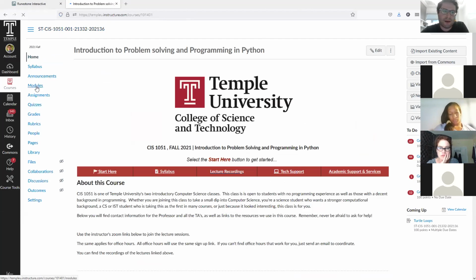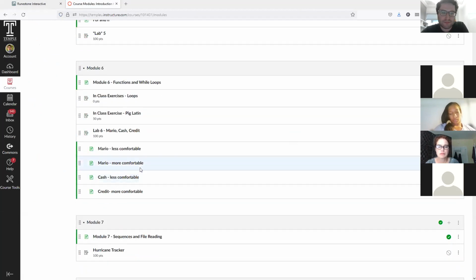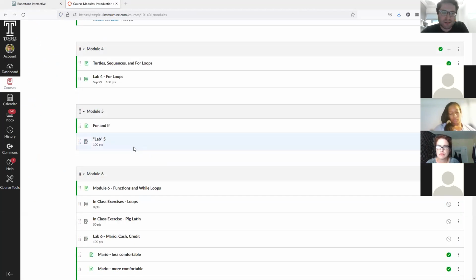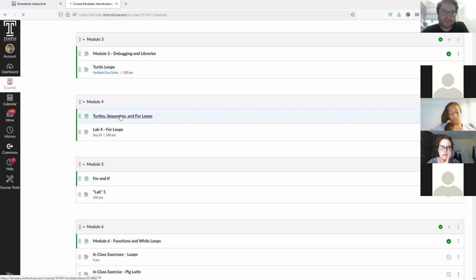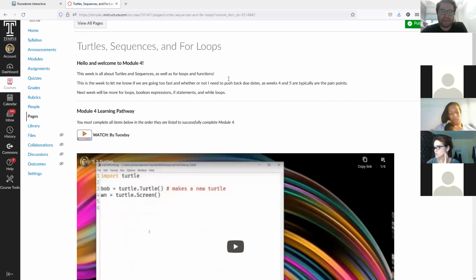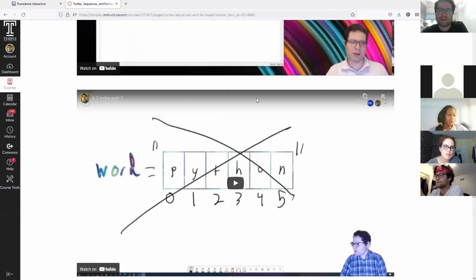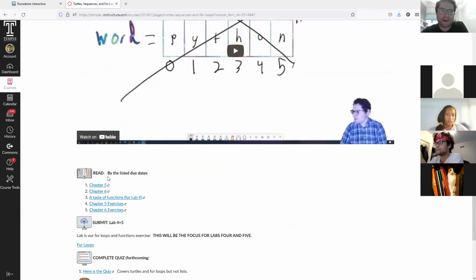All right, furthermore, we have the turtle sequences and for loops. That's a lot. Module 4 is where, not necessarily the difficulty cranks up, like it doesn't plateau, it's more like a temporary spike in difficulty where there's just a lot of information to absorb.